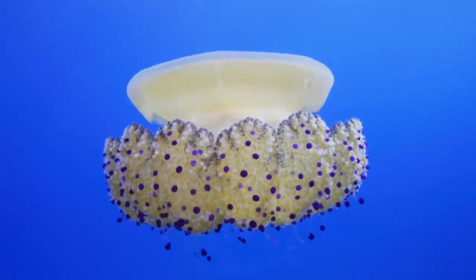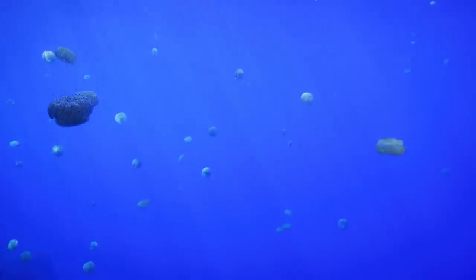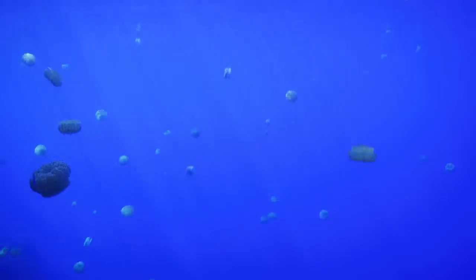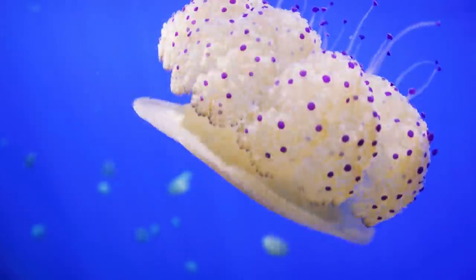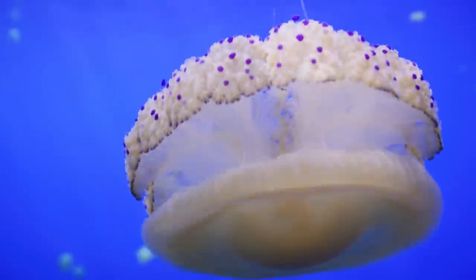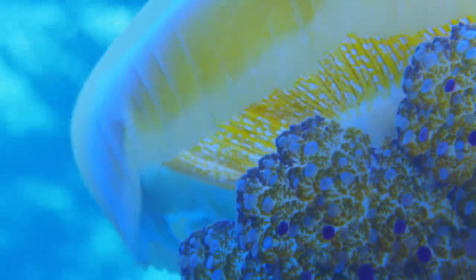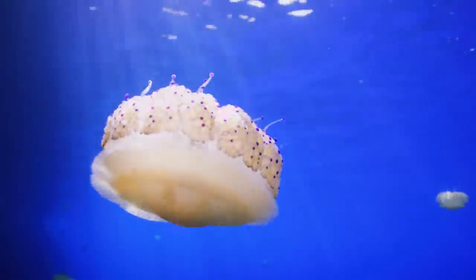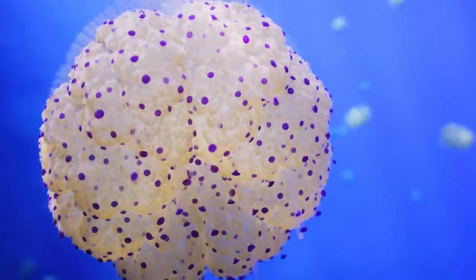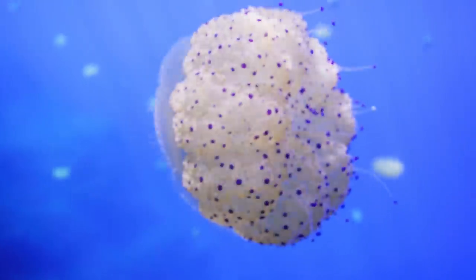The English common name, fried egg jellyfish, does little justice to the mesmerizing gracefulness of this traveler of the high seas. Although jellyfish are generally a cause for concern to swimmers, this is definitely not the case for the fried egg jellyfish. Its sting is extremely mild and not at all dangerous to humans. It starts reproducing en masse when the water temperature rises above 24 degrees and has a short lifespan of only around 6 months.